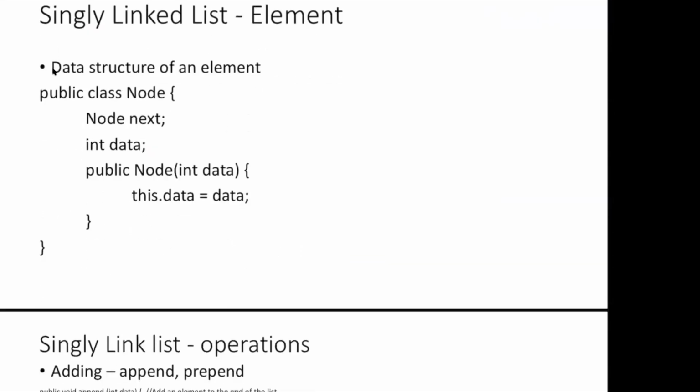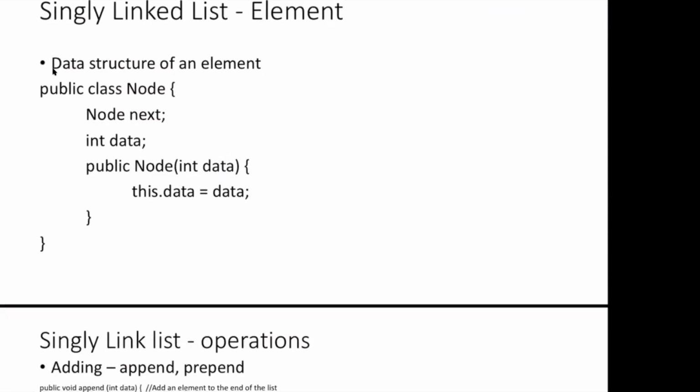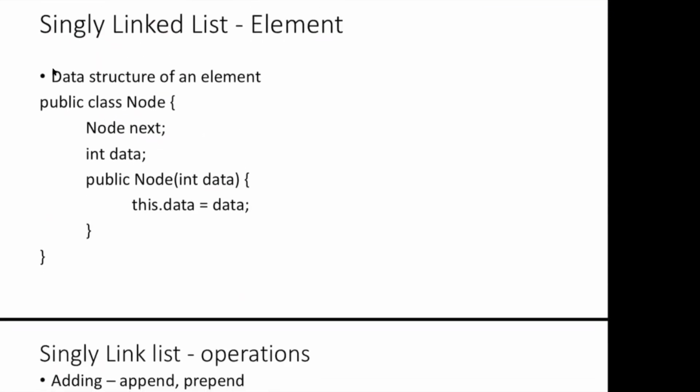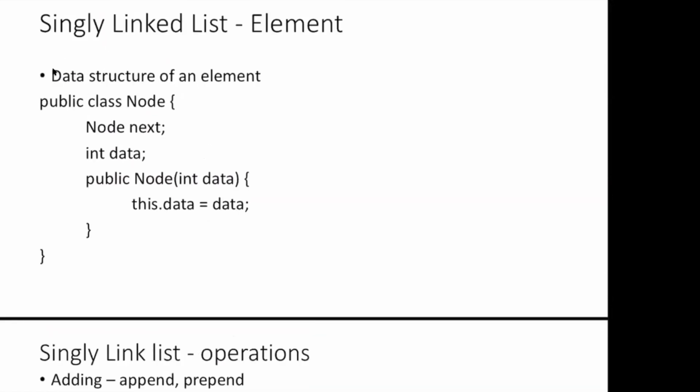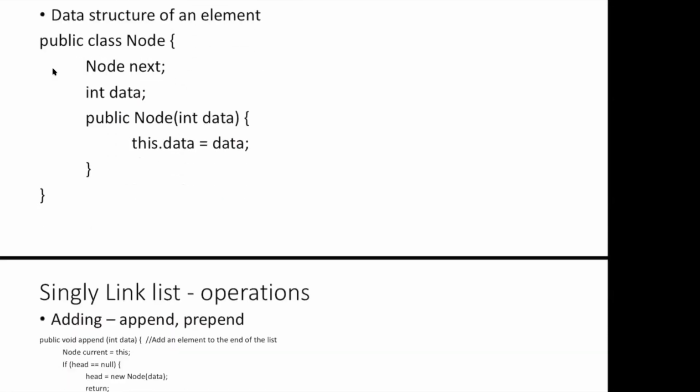A typical linked list element here, I think I've used a Java class or C++, I don't remember. You have a Node, and data is just an element to tell us what the node contains. It can be an integer or anything. For right now, we'll go with all our operations using integers. The node has a pointer to itself, pointing to the next, and so on. This is an abstract public class constructor, so we can ignore that for now.